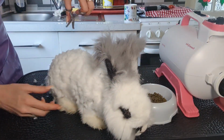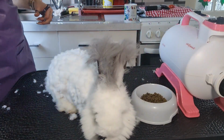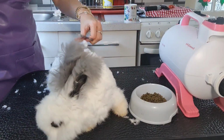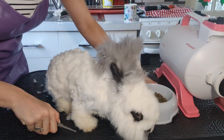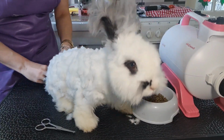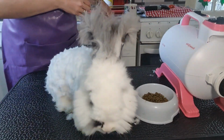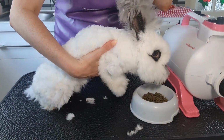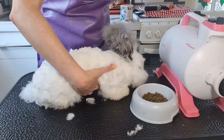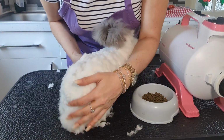Right, okay. So, next step. Let's start with his feet. I probably should have done his feet at the beginning because he's going to be really hard work now. But let me just move those scissors a minute. I don't know if you can see now. Let's show his bum. Can you see how cute his tail looks now?